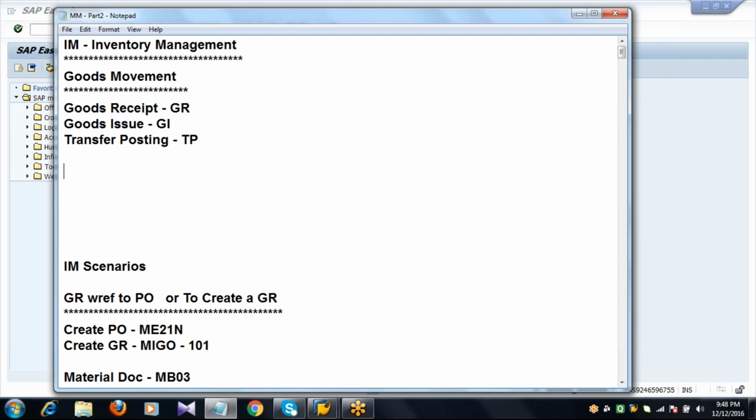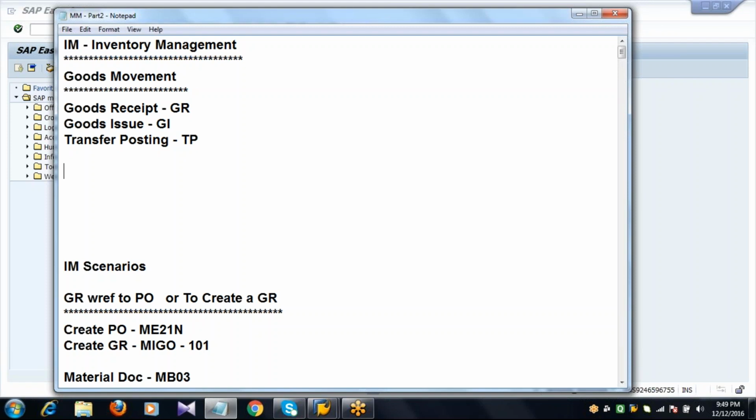For the vendor, if it is with reference to a purchase order, and for production, if it is for the production department, with reference to a production order. So normally goods receipt is created in the system in two ways. One is against the purchase order when you are receiving the raw material from the supplier, and again against a production order when we produce the finished material. After producing the finished material, we have to show it in our stocks, in our inventory. So this is one type of goods movement.